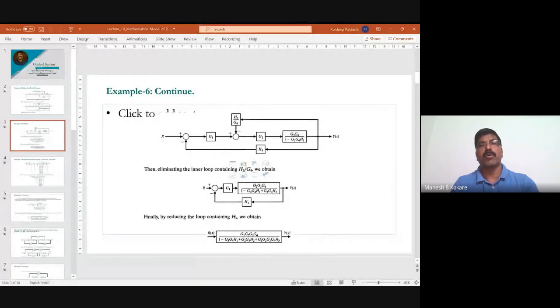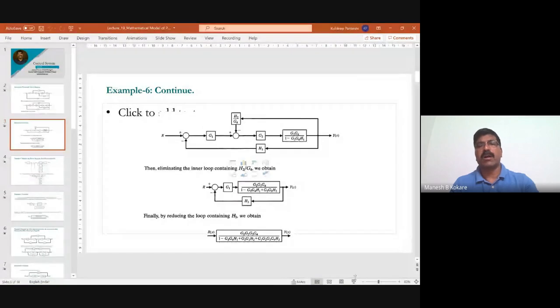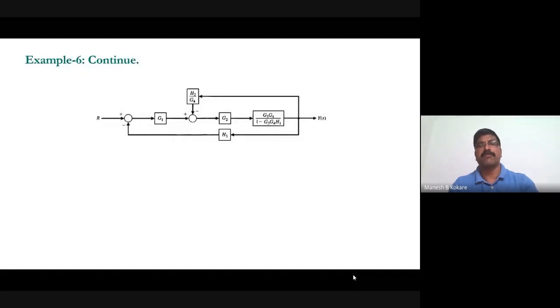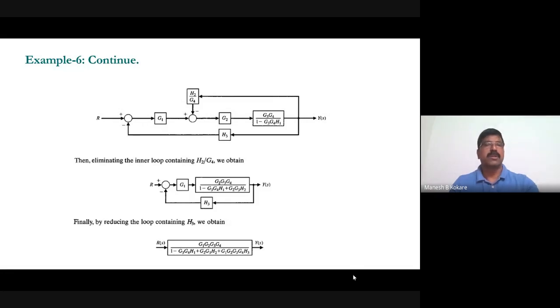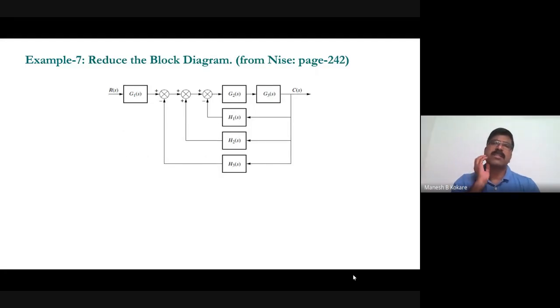I hope that you have understood this problem. If you have any doubt about this problem, you can ask frankly. I'll explain if you have any doubt. Okay, so is this clear? If yes, just say yes, and then I can proceed further. Yes, sir. Okay, go ahead. We'll go ahead. Now we'll see this problem.